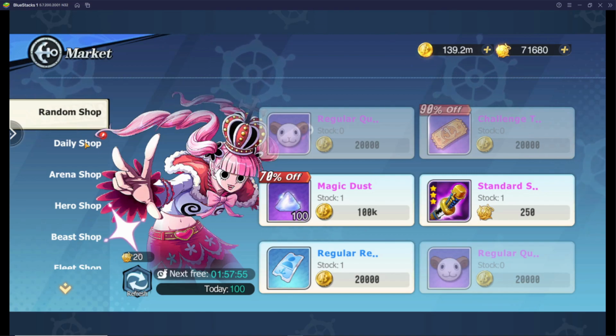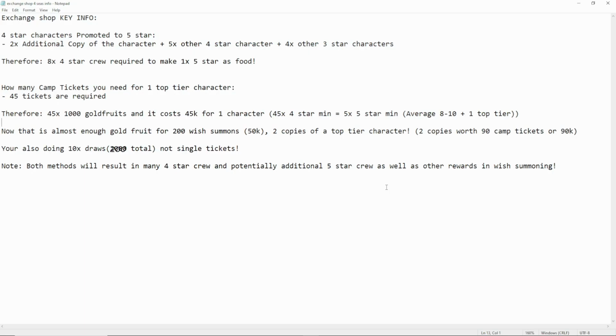Alright, now just before we go over the rest of the shops, let's quickly go over 2 important things. Alright, so 2 key information for the rest of the shops that you guys need to keep in mind when we're going over the shops. The number one thing is promoting your 4-star characters to 5 stars. How much does it cost?